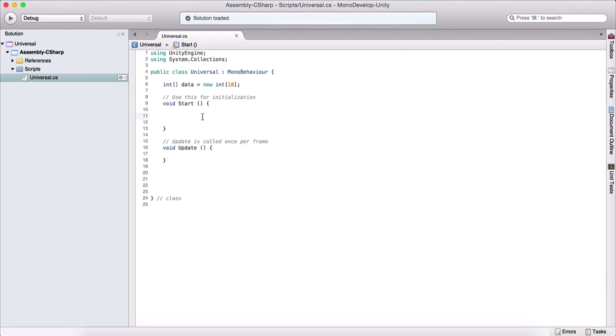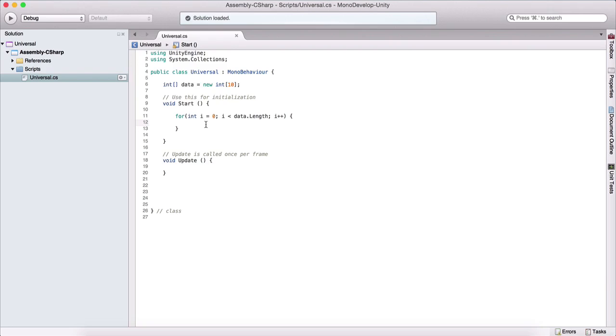If you remember in the lecture about loops, I told you that a for loop is used to process arrays. So now we are going to use a for loop. We are going to say for int i is equal to 0. Here we are going to say as long as i is less than data, which is our array, so it will be data.length. And I will explain what this basically means. This data.length will return how many elements are in this data array. In our case, it will return 10 because we specified here that we have 10 elements. And that's how we can use the for loop to process arrays.